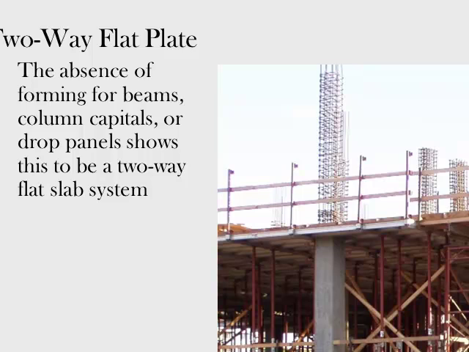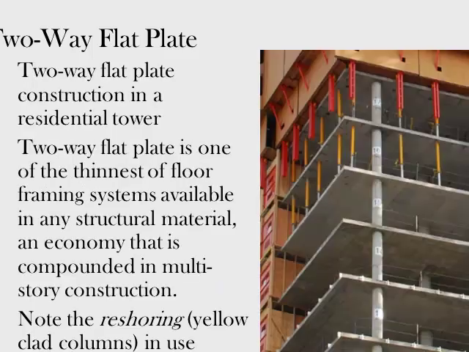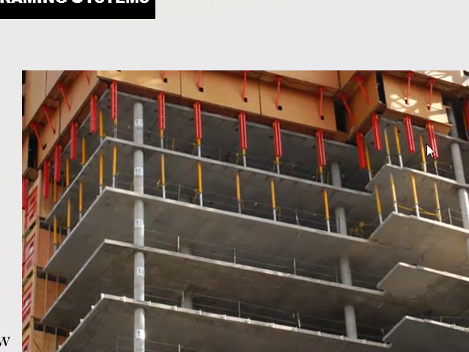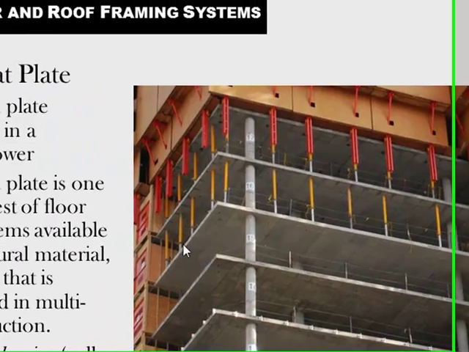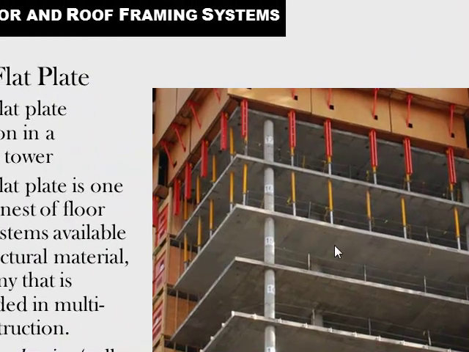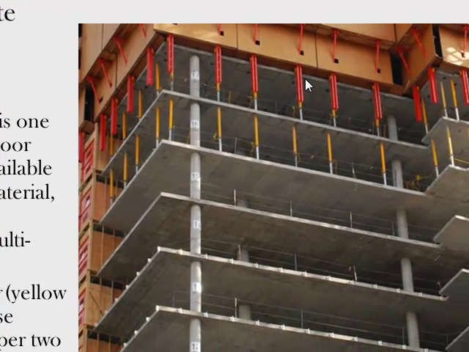Here you can see a two-way flat system being used in this, probably an apartment building or motel, hotel type system. Here's a good view of it. You can see how thin it is, so it reduces the floor-to-floor space. You probably still would have a drop ceiling for your AC and stuff like that, but it minimizes the height, and thus, also the construction cost.